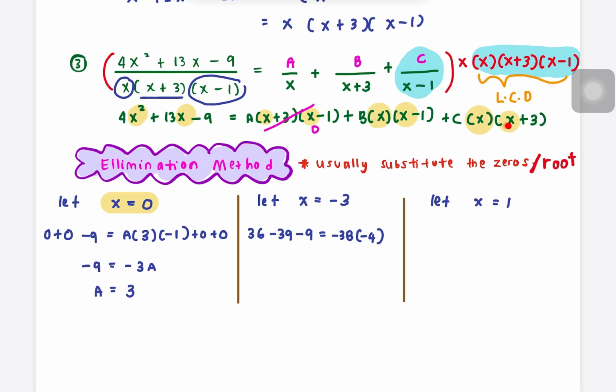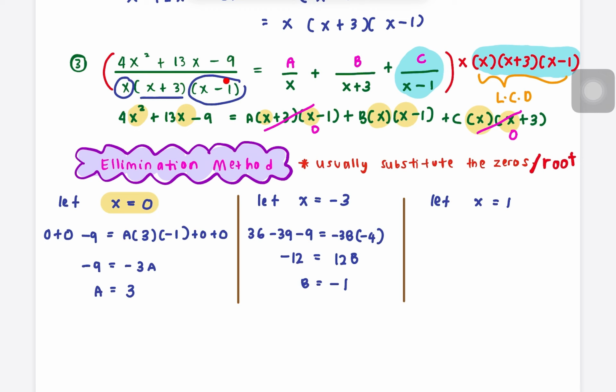Okay, then move to the last part, which is we let x be another number. You have 0 here, you have negative 3 here. So you have another root, which is 1. If you have only 2 roots, but you want to find 3 unknowns, so x here you can substitute with any number. Okay, any number. Let's say you are having 2 roots only, so x can be 2, x can be 3, x can be negative 1. Okay, then for this one, you just substitute all the x values with 1, starting from the left side.